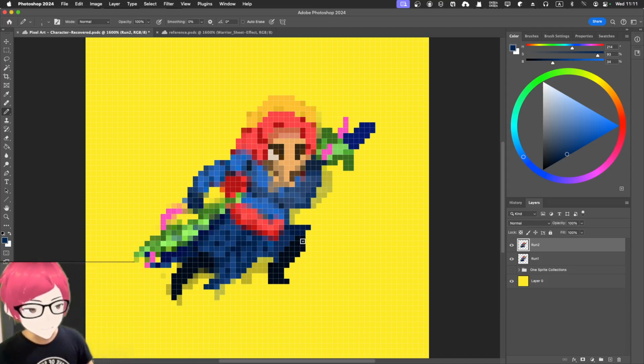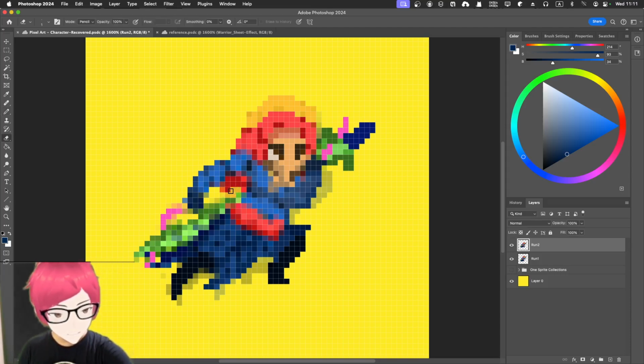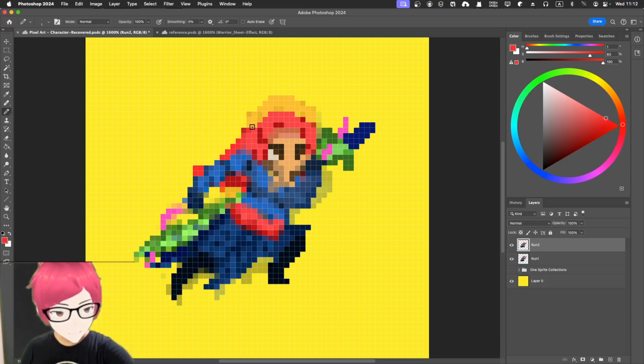Okay, and yeah, since she's running horizontally, the here should go up a little bit. Just a tiny little bit to show the movement.